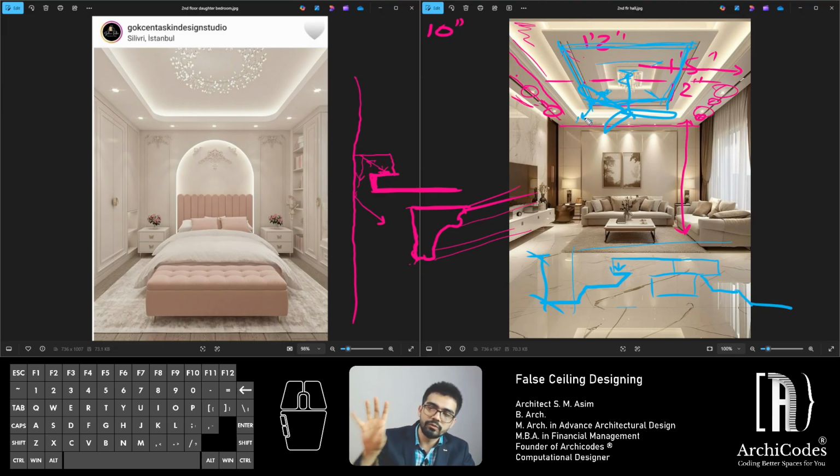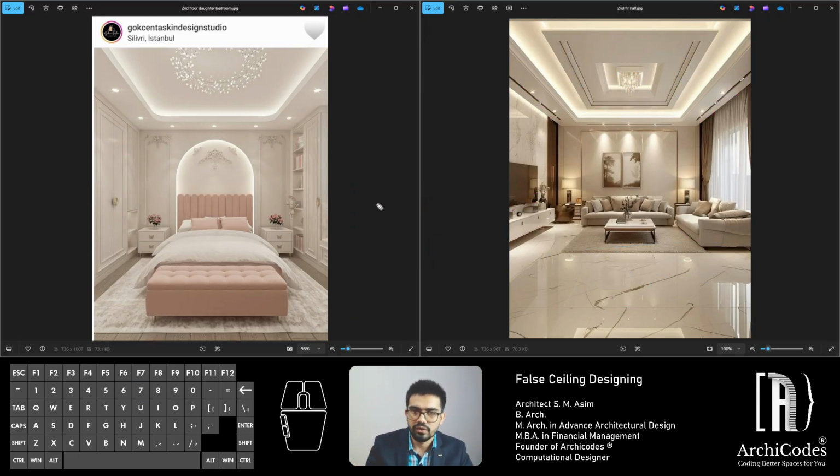And I'm doing that because the same theme is being followed on the first floor of using the profile light. And there is also a passage behind us where a profile light would be good, and we'll maintain that design throughout. Awesome. So the hall, I've absorbed the information. Now let's move on to the daughter's bedroom.